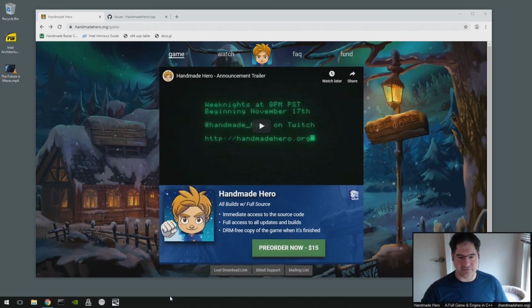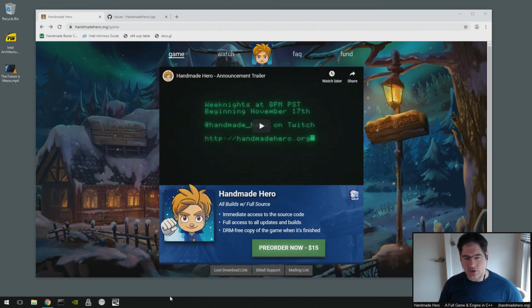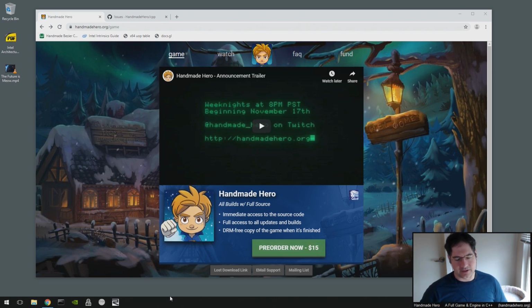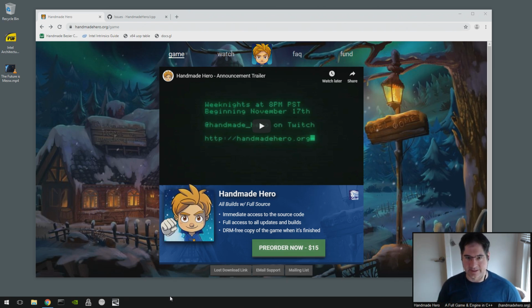We may take a brief digression here at the opening of Handmade Hero. Last night I was playing Children of Morta, which came out recently. And one of the things that I notice a lot of times when I play at least Unity games that are pixel art games, they have this sort of problem where the shaders are not written properly.